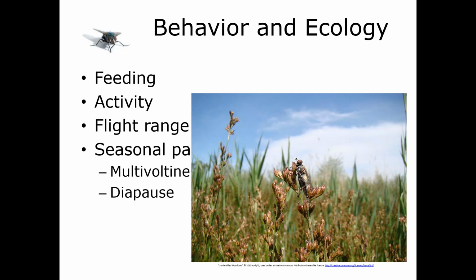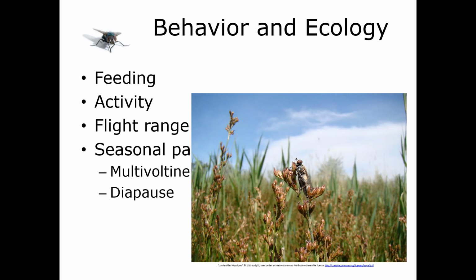If it gets cold, muscids will overwinter in different ways. So those that are lucky enough to live in frost-free southern regions are just going to breed continuously, maybe a little slower in the winter, but for the most part, they're going to keep going. They're going to retreat to semi-heated substrates associated with humans and livestock during the coldest periods, and we see this happen a lot also in the northern regions. So they will move into heated barns. They'll move into outbuildings. They'll move into places where there is climate control.